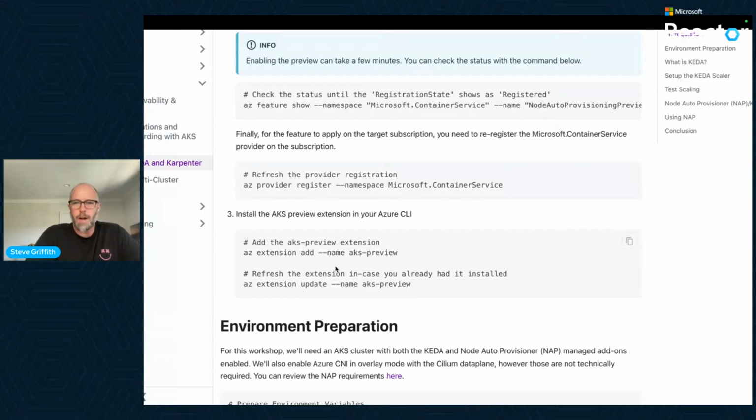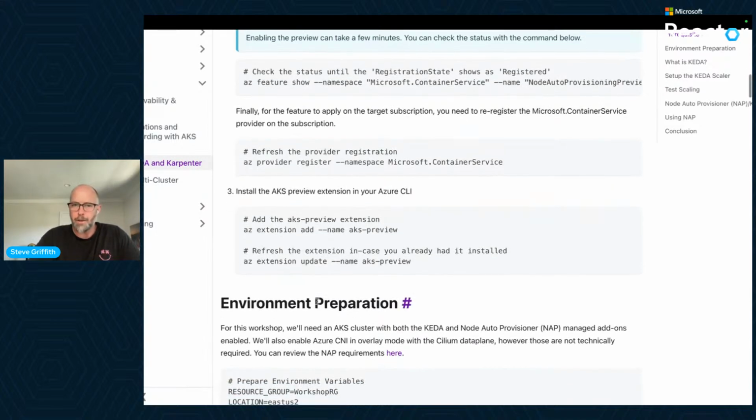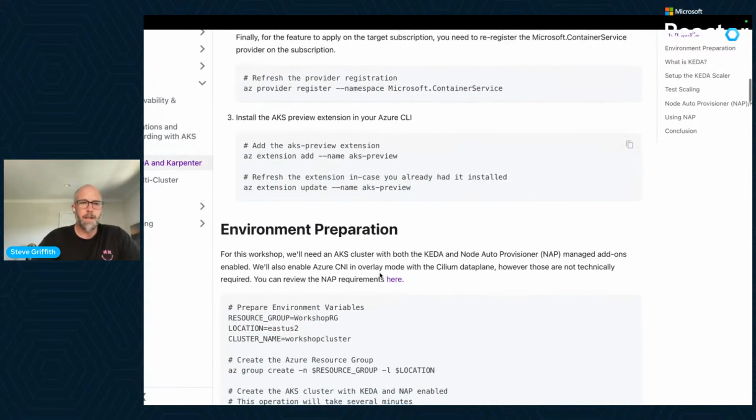So find yourself an environment where you have the CLI. This works great in the Cloud Shell, so shell.azure.com. You can do this lab within there. There are some caveats that I'll explain when we get a little bit further on, but that's a good environment. Or if you have the CLI running locally, that's great. We are going to be doing this all in Bash, so also make sure you're in Bash. If you try to run these commands in PowerShell, you might run into some issues there. So just be careful with that.